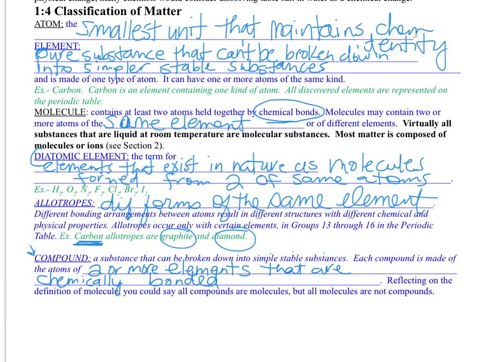So, reflecting back on the definition of molecule just a few minutes ago, you could say that all compounds are molecules, but all molecules are not compounds. Because you can have molecules that are made from only the same element. So when you get into two or more elements, you're dealing with compounds, which are also molecules. I know that sounds picky, but that's a perfect spot for people on these MCAT tests and things like that to really mess with you and make sure that you know the difference there.